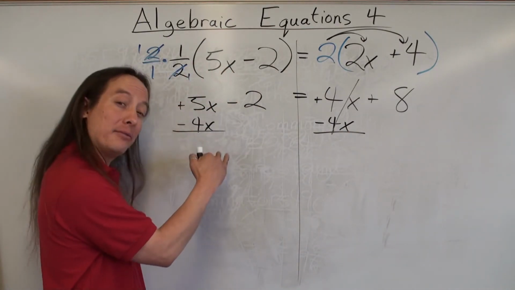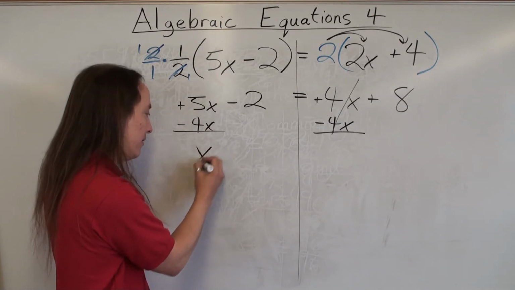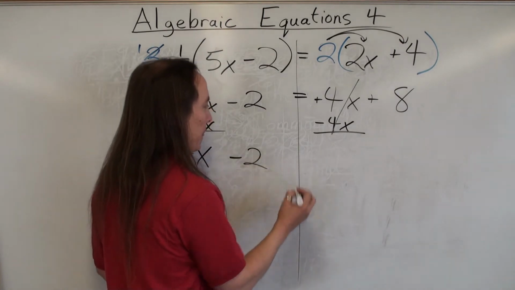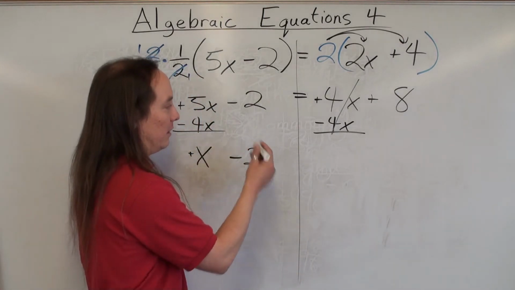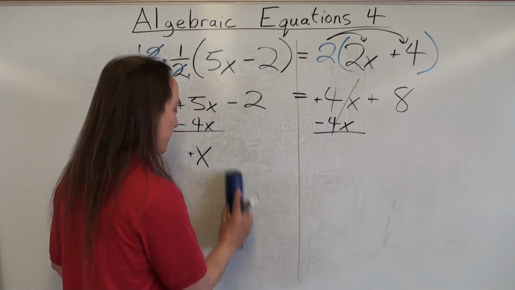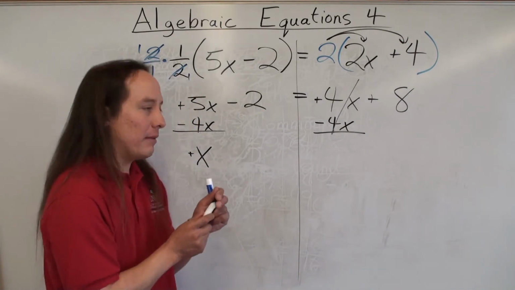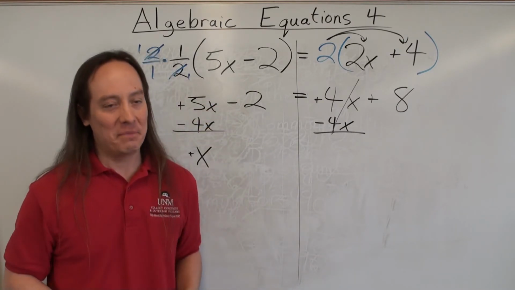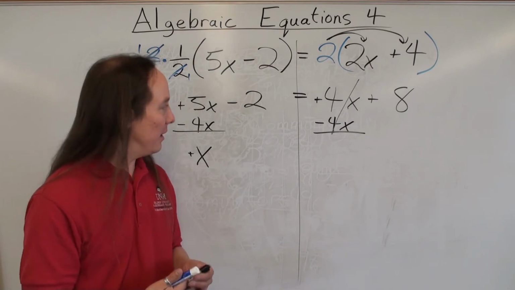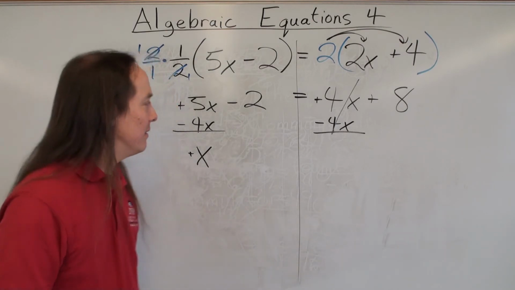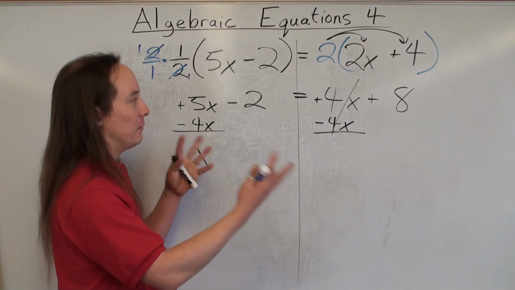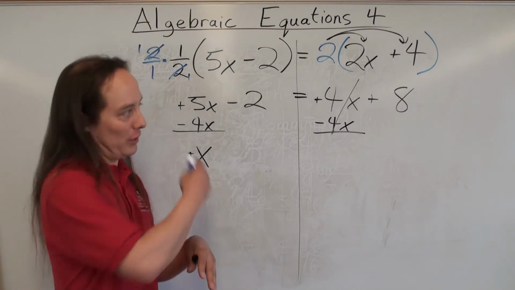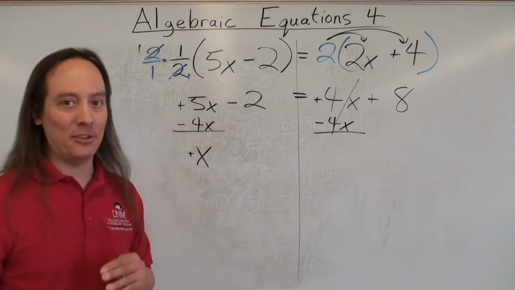5x minus 4x is 1x, or positive x. I'll put my little positive there. I'll go ahead and rewrite it. Let me show you something here. Now I know that I typically write every little step down, and that's not for my benefit, it's really for yours, so you guys can see exactly what I'm doing. But one thing you can do when you get a little bit more practice is move things across the equal sign in one step, or on one line, instead of rewriting everything each time you do one little thing.